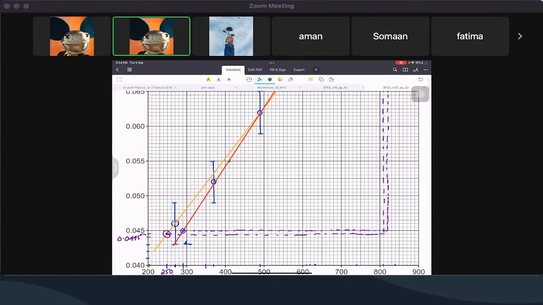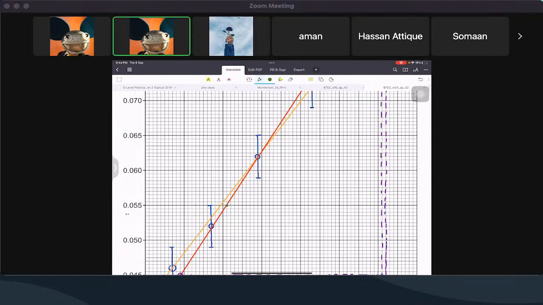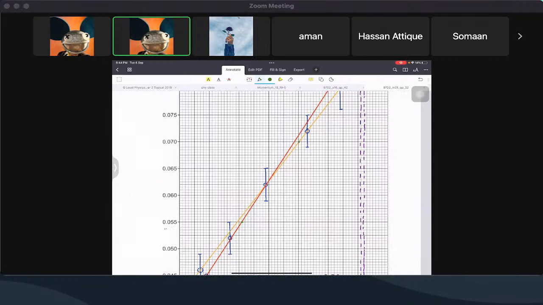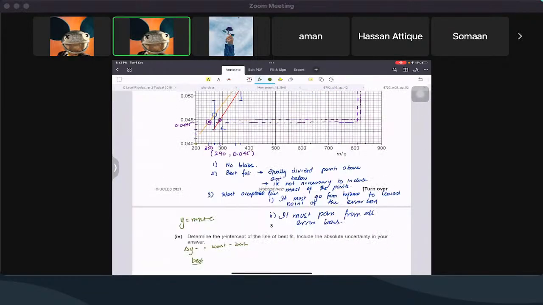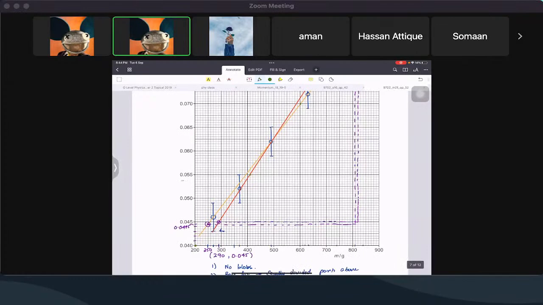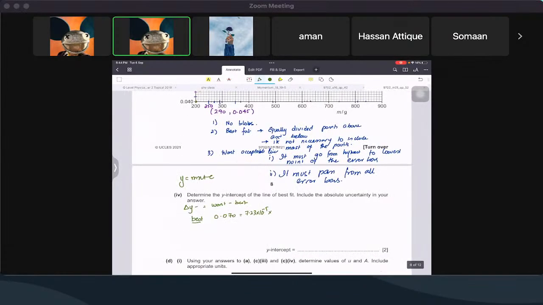Yeah, my bad. Okay, this is a harder scale, so I just want a fixed scale for this and the other one. So let's take this one. This is 0.070 and 600. Okay, so I'm going to put 0.070 equals the gradient of the best, which was 7.23 times 10 raised to minus 5, times at this point was 600, so 600 right here, and then plus c. So let's do it.